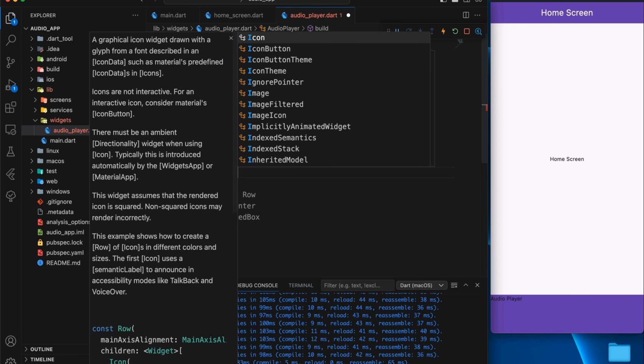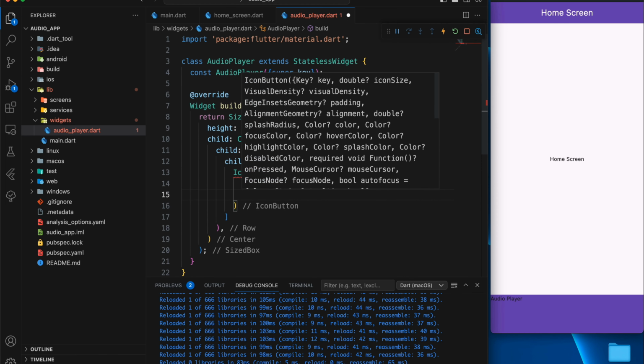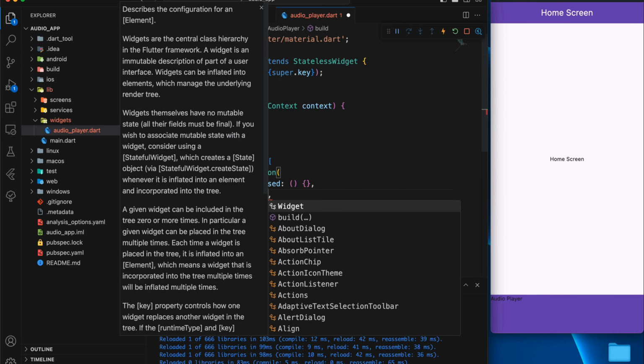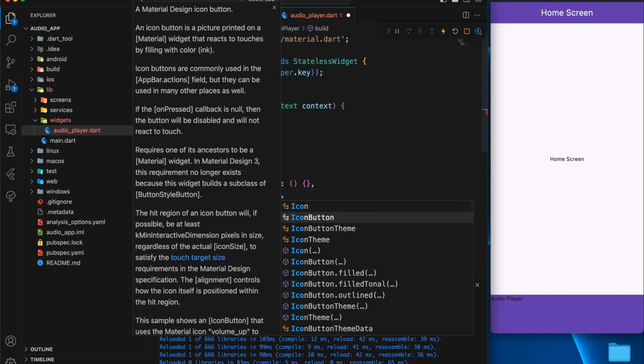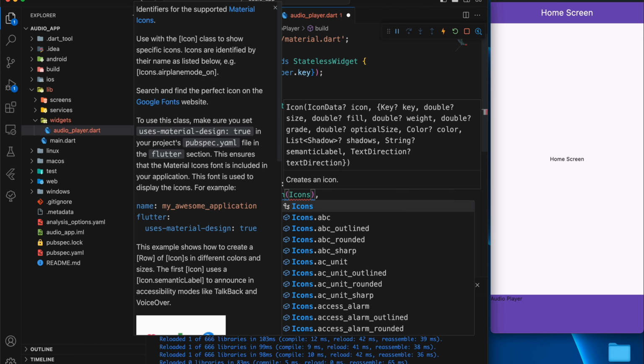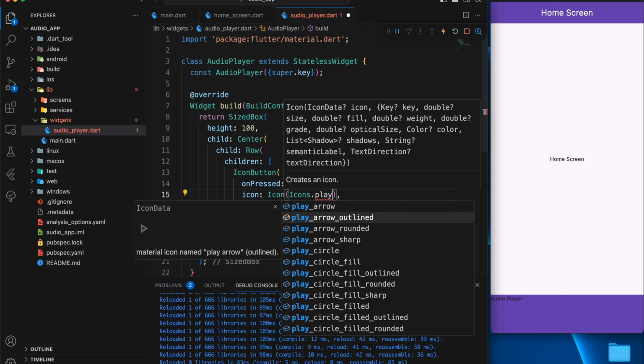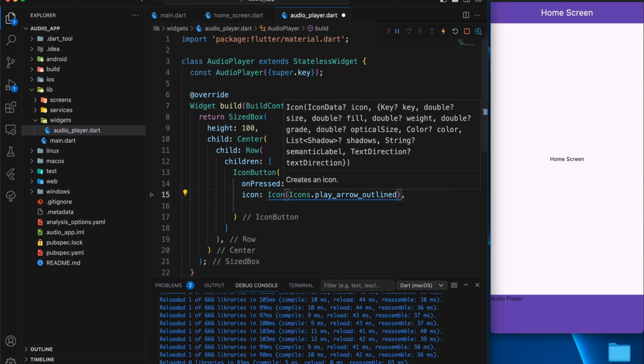Here we can create some icon buttons, with onPressed, and the icon section, and after that here we can create the Icon. At this time we can use the Icon widget, and here we can use Icons, and now here we can create the play button. So this play button I think is good. You can use any play button. So this time I just use this play button in our UI.